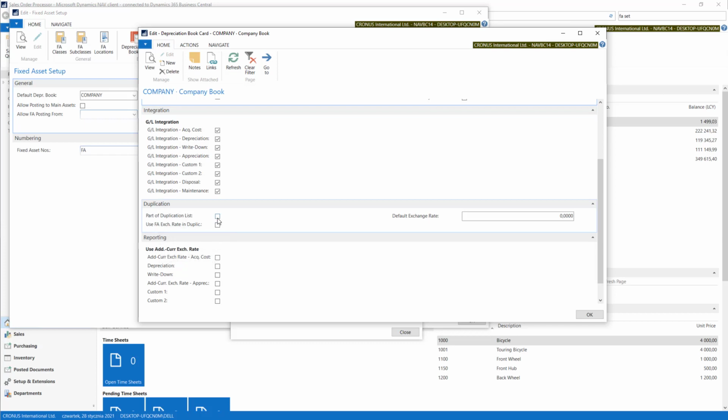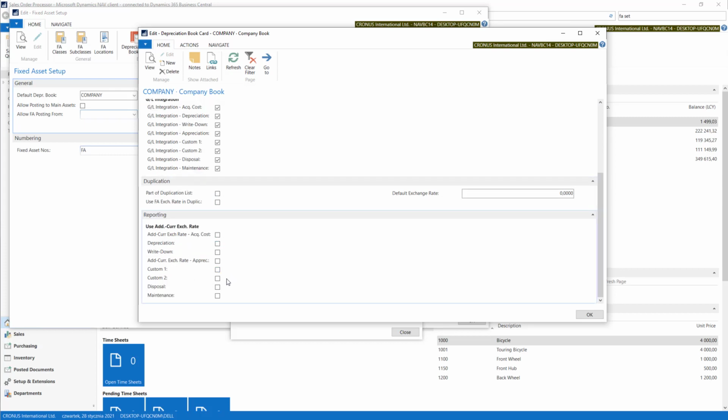In this case, when you calculate depreciation for one depreciation book and we have connected them as a duplication list, the second depreciation book can also be calculated automatically.